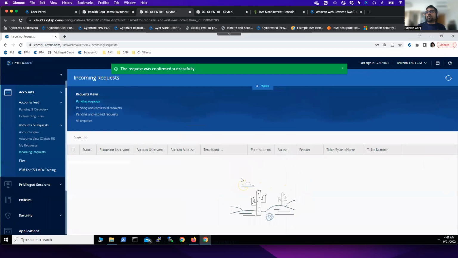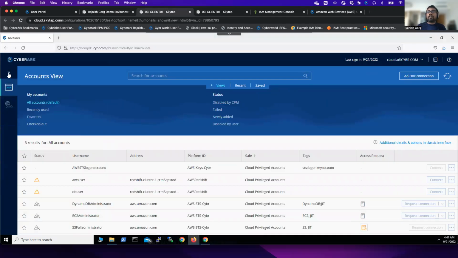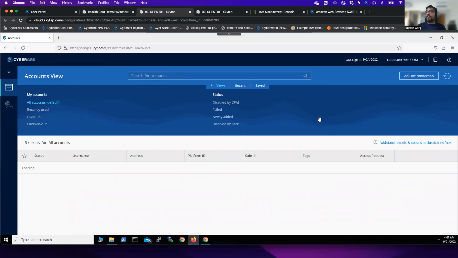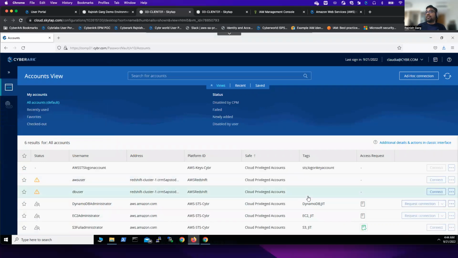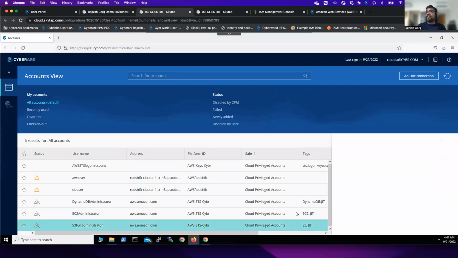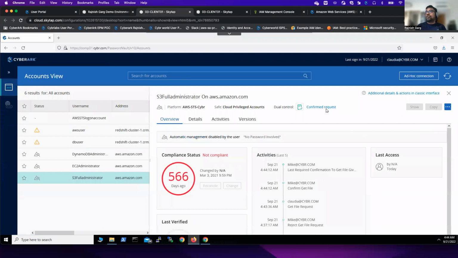Once you click on the confirm button, if I go to the Claudia side and refresh, you will be able to see the green button here. It means the request has been approved. So we should be able to click on the connect button.